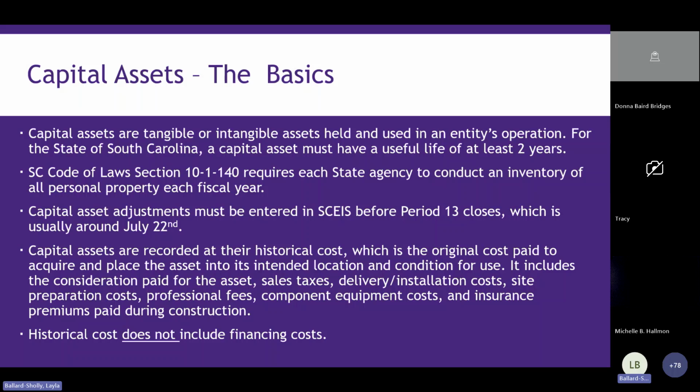Component equipment cost, which we don't really define what that means in our policy. I think it can kind of get a little messy to define. Like a lot of things in capital assets, as you'll see when we're going through this, there's a lot of gray area for capital assets. Generally, I would say it's a piece of equipment that the asset you're capitalizing may need to function at its true operating capacity, or the component adds some kind of value to the asset and doesn't really have value without the asset. And I have an example in a few slides that will illustrate that a little bit better.